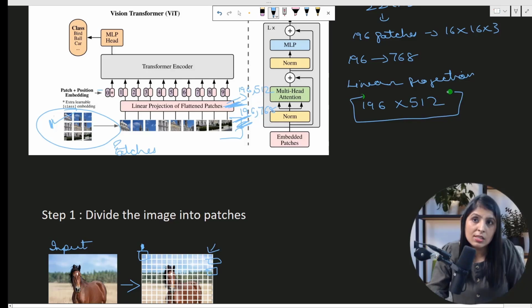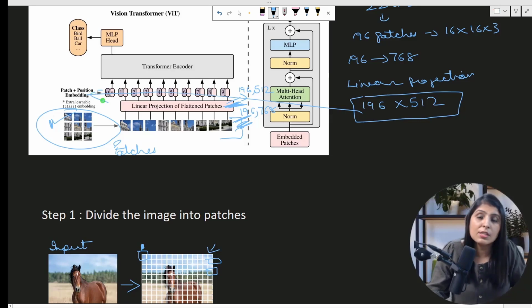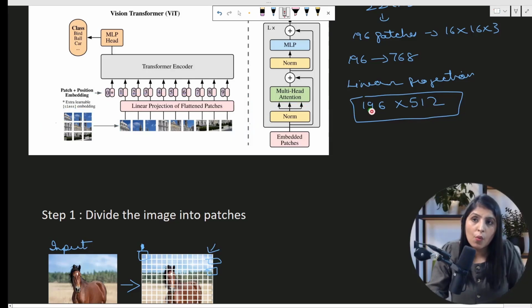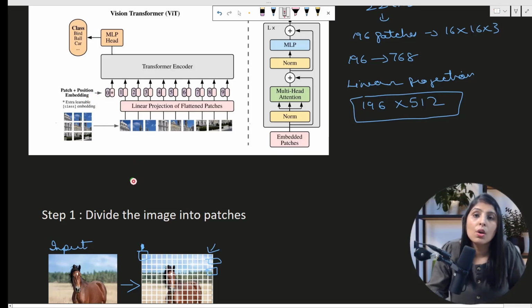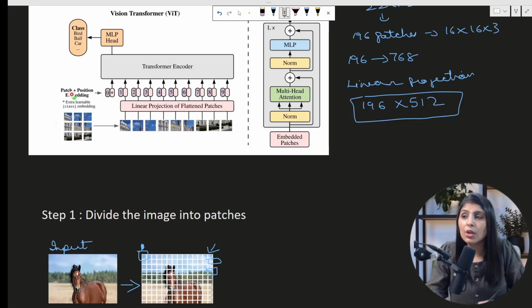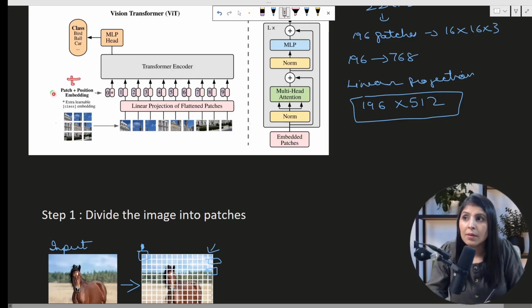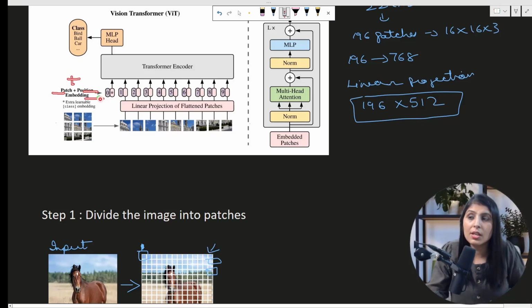So this is the input to the patch plus position embedding step. Now this is what we are going to perform. This 196 into 512 will be the input to this part, and we are going to add the patches with position embedding.